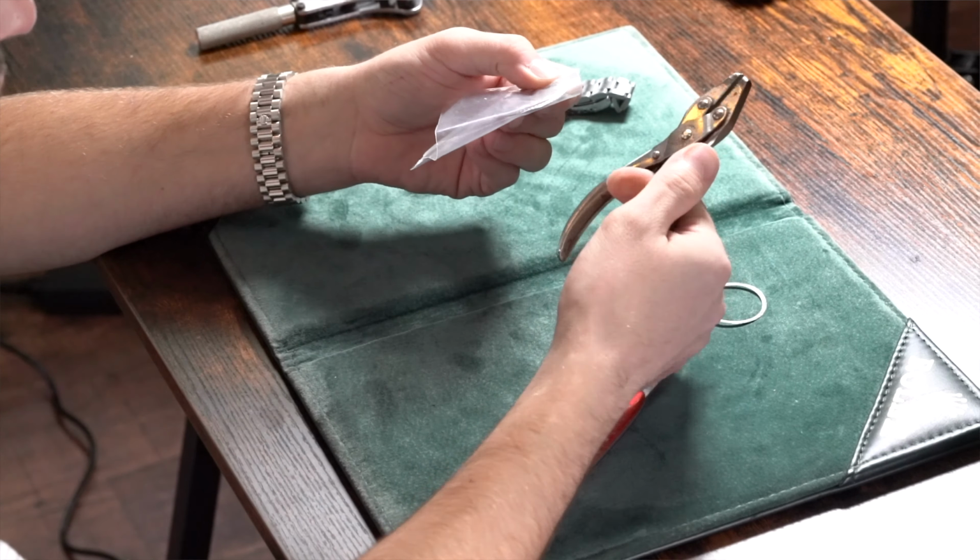So we have our new bezel insert in. We grab the spacer, put it back on top, and simply press it back down onto the watch. You're going to hear a snap. Try to go around the watch. There you go. Go around the watch so you make sure it's successfully in place.